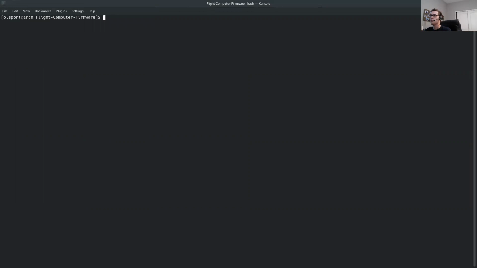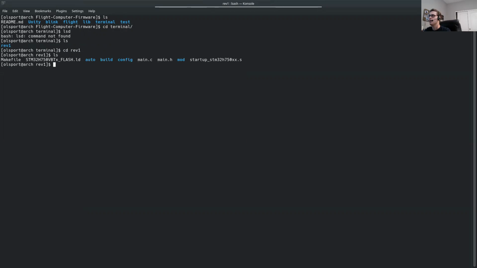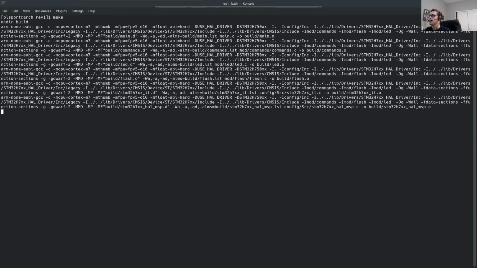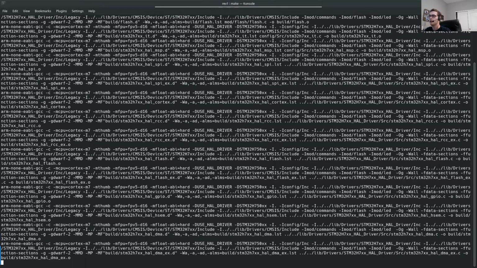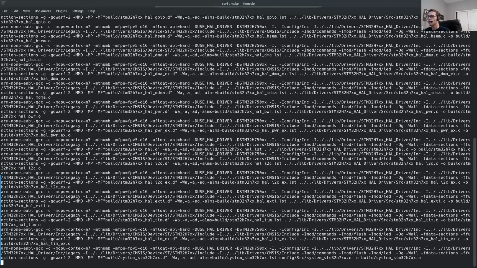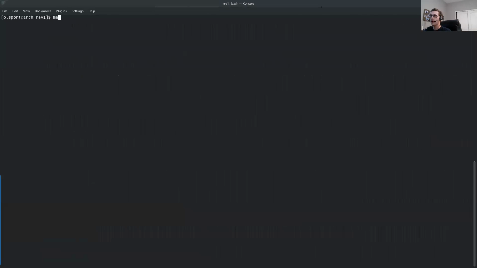But once you're in the repository, you want to run a Git Status, see where you're at. So I'm on the main branch right now. And before I actually do any development, I just want to make sure that the main branch is building correctly, because if it's not building correctly now, and then I try to write a bunch of code and it doesn't build, I might not be able to figure out why. So it's always a good idea to just run the build on the main branch, just make sure it's stable before you start building on top of that. So this is looking good. I'm not seeing any errors. So the main branch is good to go.